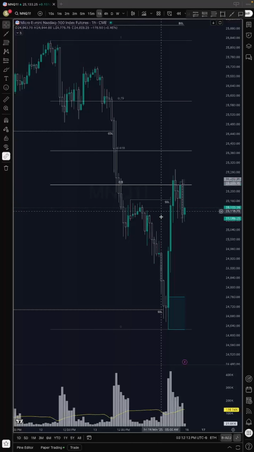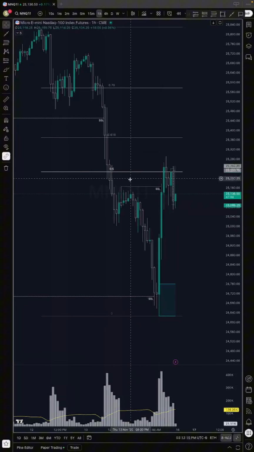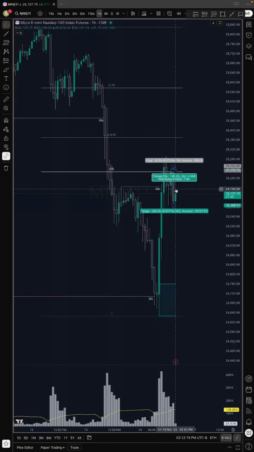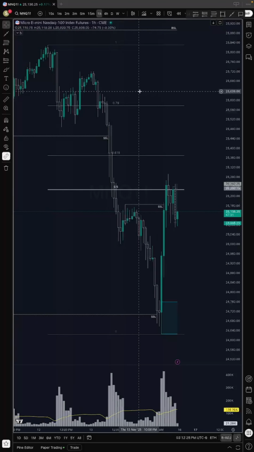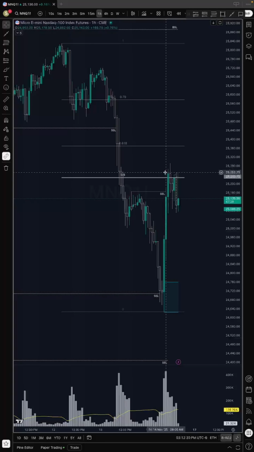Because as you can see here, once we got up into our 50% range, we saw a lot of resistance at this level. And there was a really solid trade in the PM session that you could have taken following that resistance, or speculating that there would be continued selling from that level. So anyway, it's just important to understand where your key levels are at, and just always be marking them out, and just understanding where you are at in your ranges and on the higher time frames.